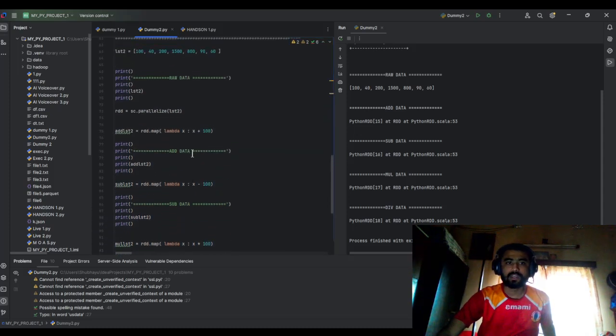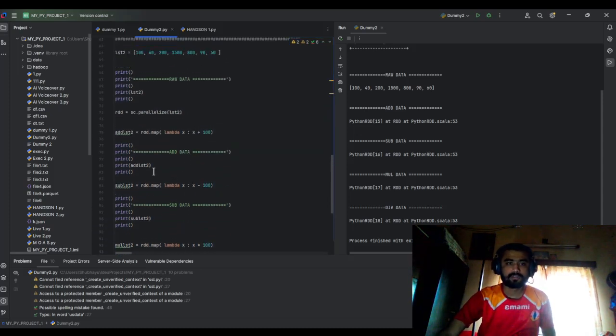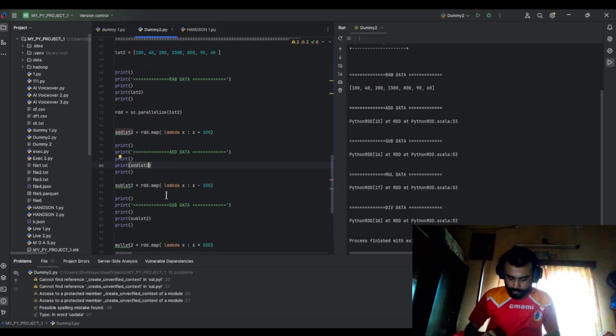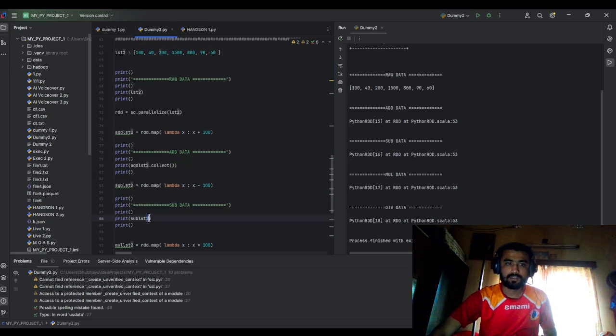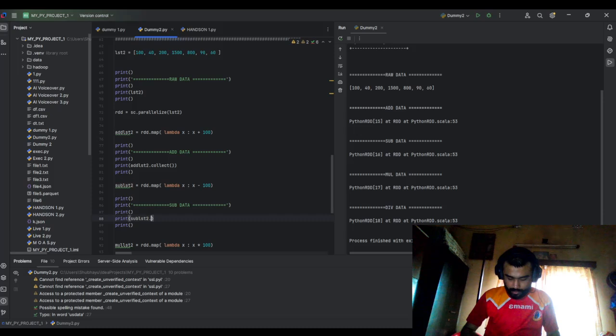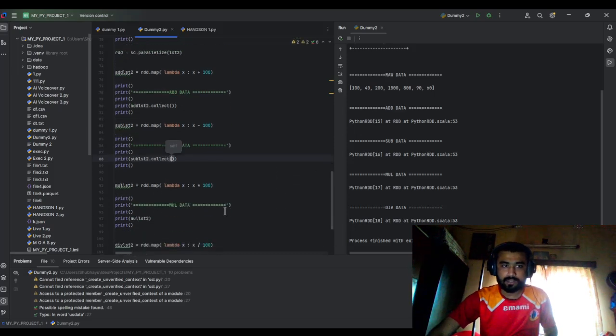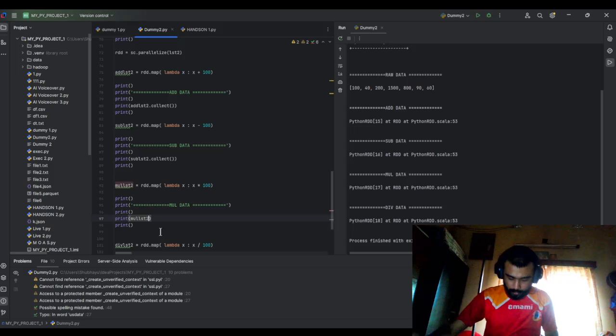Oh, okay, now I see it. I forgot to write the collect, right? Collect, yes, collect. I'm only superficially searching for spelling mistakes or something like that, because there is no syntax error.